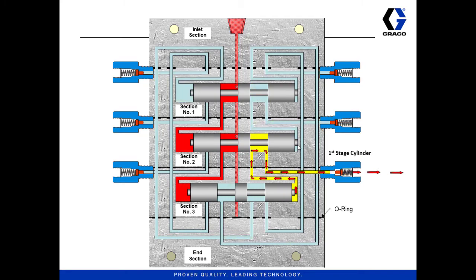And that's one complete cycle. Now that it's reached the right side of that last valve, it's back where it started. It'll start the whole process over again as long as flow continues to move through the valve with enough pressure to move the pistons — and most pistons need less than 200 psi to cycle them. So that's the internal workings of a divider valve. It's not black magic, but it is kind of complicated because you've got these notches in the pistons that are opening and closing ports to redirect the fluid.